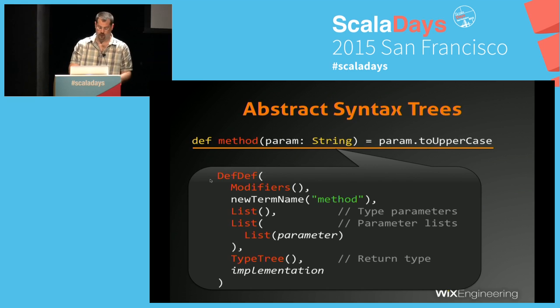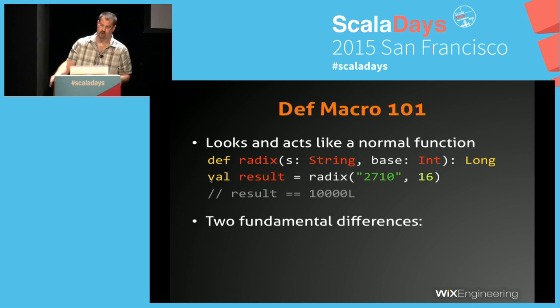Okay, so going back to def macros. Def macros are really the only type of macro that is fully supported within both Scala 2.10 and Scala 2.11. There are other types of macros, but def macros are considered to be the only canonical, fully supported set of macros within the Scala language. Anything else, you'd require either a compiler plugin or you need to work under a certain set of constraints. So what a def macro is, it looks and it acts like a normal method.